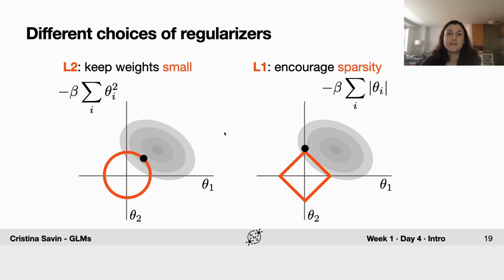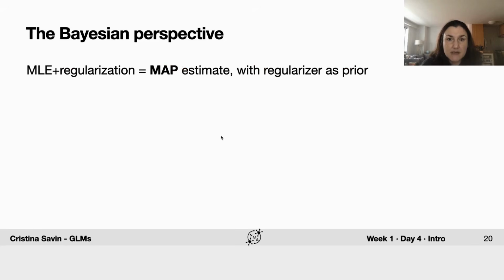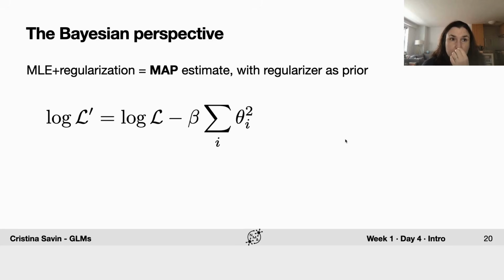Okay, so we're close to wrapping up. Let's spend a couple of minutes talking about an alternative interpretation to regularization from a Bayesian perspective. It can be shown that when you combine maximum likelihood estimation with the regularization, what you get is a maximum a posteriori estimate, and the regularizer acts as a prior. Now, it's likely that many of these words will not make sense to you at the moment. They will become a lot clearer after you have gone through the Bayesian module later down the course. So I would strongly encourage you, if you haven't seen Bayesian statistics before, to revisit this point after you have done that part of the module.